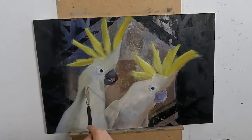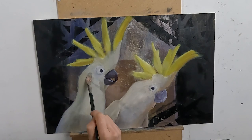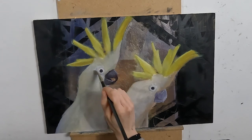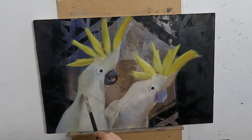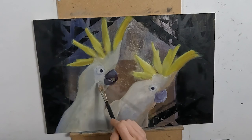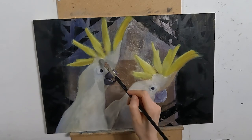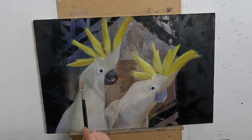I am working hard at trying to get those temperatures correct. It is really important, as getting the correct shifts is what will give my cockatoos a sense of believability and stop them from looking flat. If you have ever looked at a painting and thought it just looks flat, part of the reason will be incorrect temperature shifts. What you need to establish is a shift from either warm to cool to warm, or from cool to warm to cool. I cannot stress how important this is.